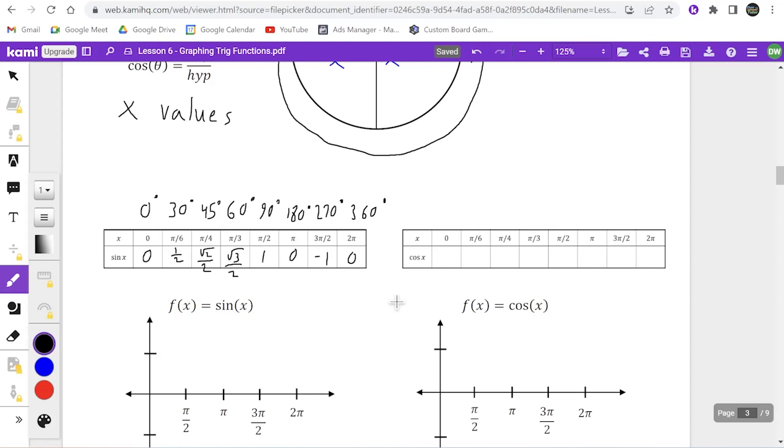And because we're going to be graphing this, and no one knows what root 2 over 2 or root 3 over 2 is as a decimal, I'm going to tell you the decimals for these. Like, for instance, 1/2 is 0.5. Root 2 over 2 is 0.71, and root 3 over 2 is 0.87.